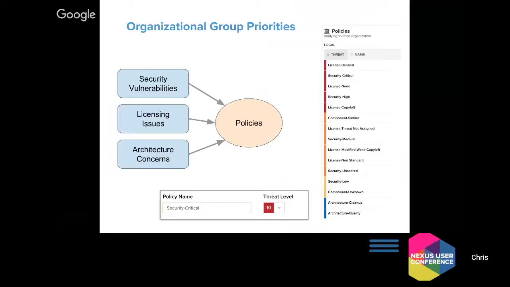And these are security vulnerabilities, license issues, and architectural concerns. So each policy name is prefixed with one of these 3 segments: security, license, and architecture. And then each one of those groups is further broken down and ranked by a severity level or threat level. And that's to help you visualize the policy violations, which have the highest priority, and where your development teams should actually focus their efforts in your organization. So that's going to be reflected in the report. Since security policies are the most straightforward, we're going to just jump right into those now.